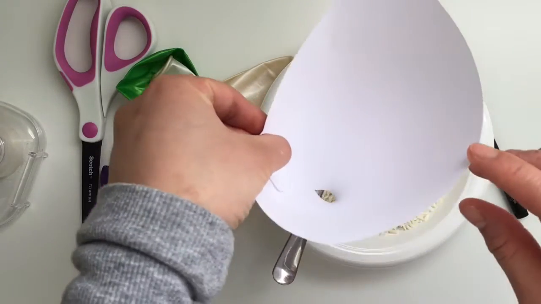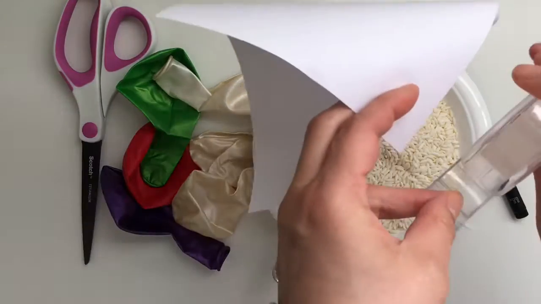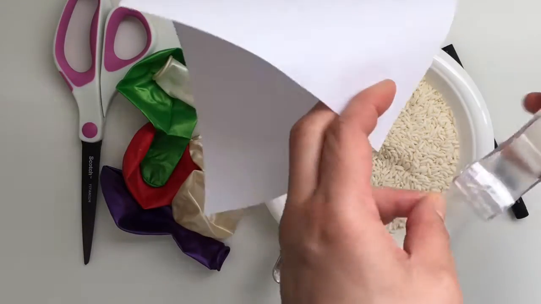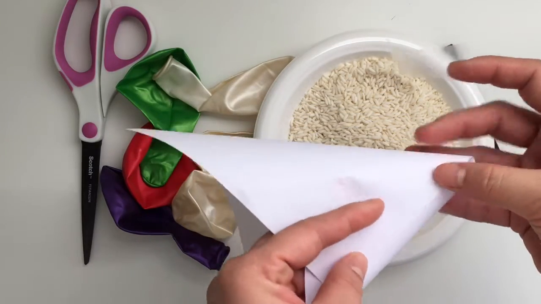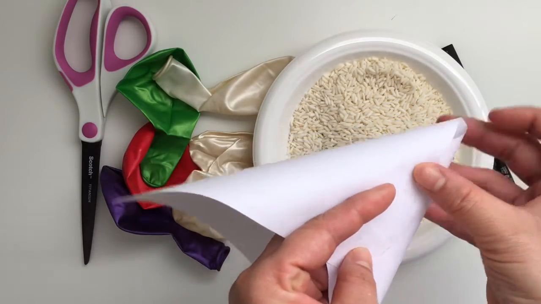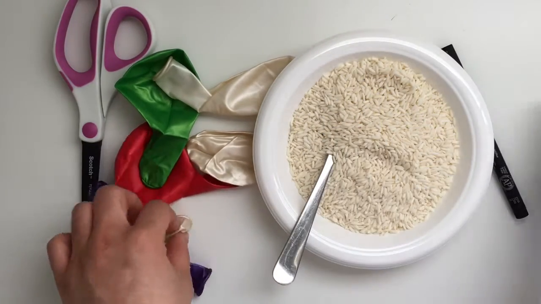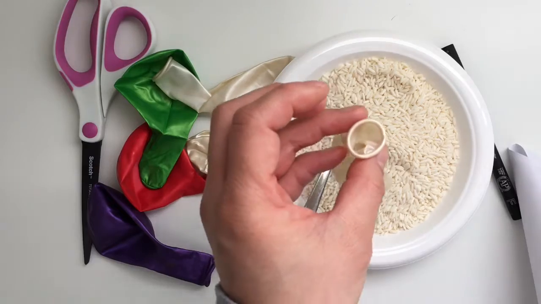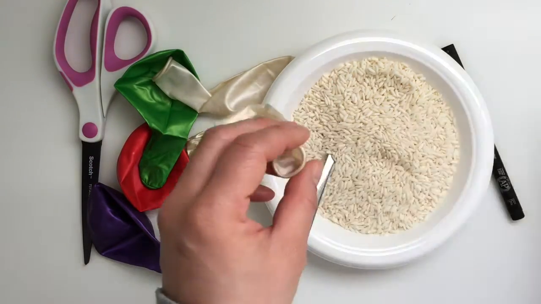Using our piece of paper, we're just going to fold it over like this to create our funnel. Let's get some sticky tape and just tape it down. But if you have a funnel at home, feel free to use that. I don't have a funnel so I'm going to improvise. Let's stick that down and let's see if the funnel will fit our balloon.